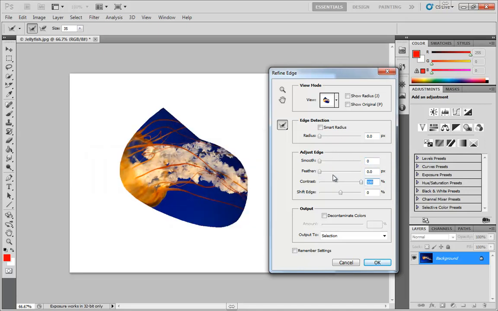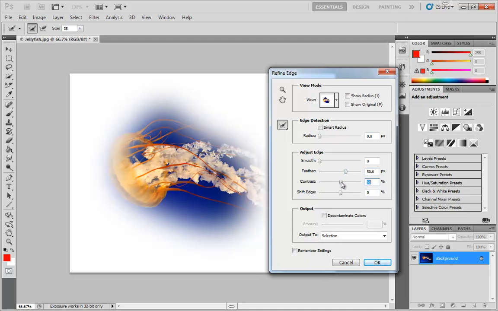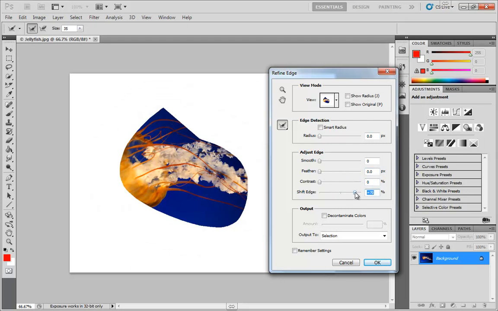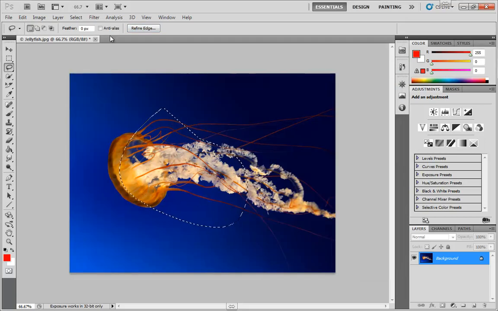We can boost the contrast, which is really only going to be noticeable if we increase our feathering. So there's no contrast, and of course there's high contrast. We can shift the edge away from its original position, or we can crush it in a little bit. Now if I boost our feathering a little, that becomes a little easier to see. And then, of course, we can adjust the output, but for decontaminate colors, we're not going to see a tremendous amount of change. So we'll go ahead and just kind of leave that down. So I'll cancel that out. But that is a quick look at the Lasso tool.